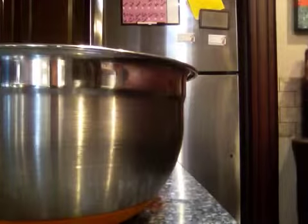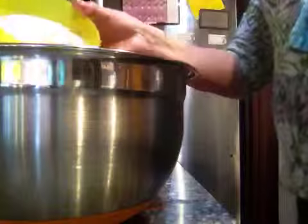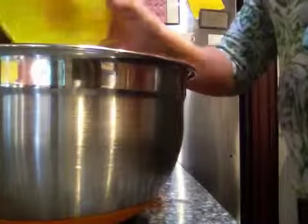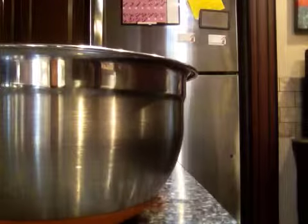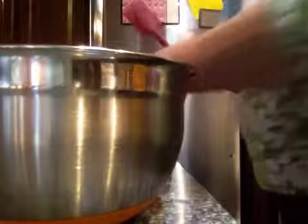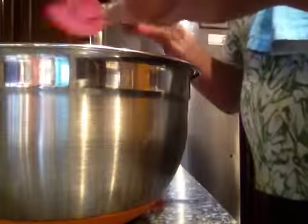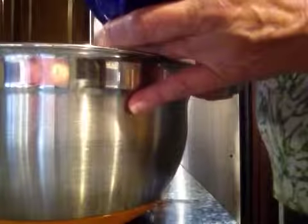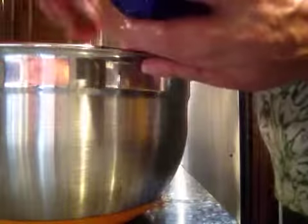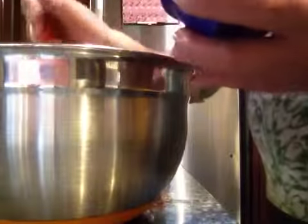Then you're going to put in 2/3 of a cup of white granulated sugar. That's what your yeast is going to feed on. Then you're going to take 1.5 teaspoons of active dry yeast, and you're going to stir this into the sugar and water mixture. That is going to allow your yeast to start feeding on this.